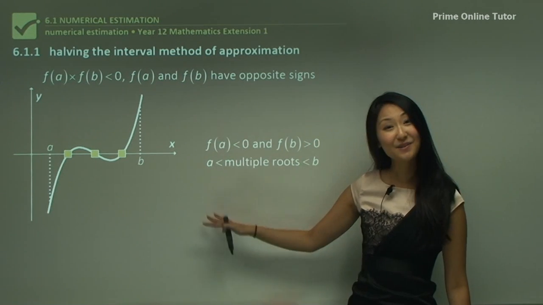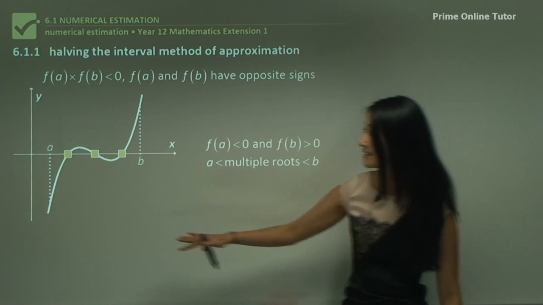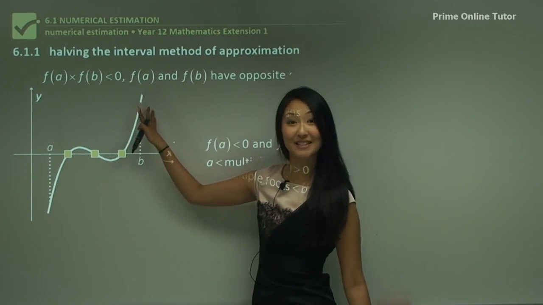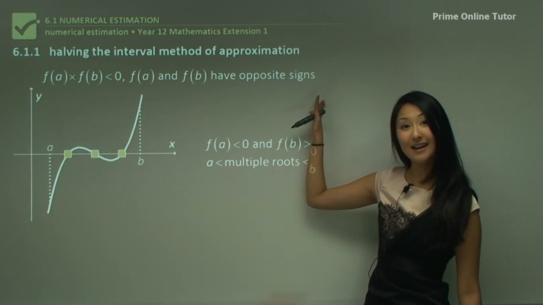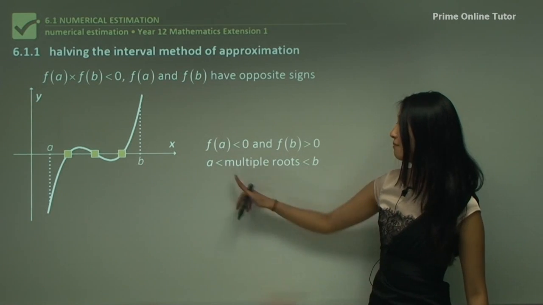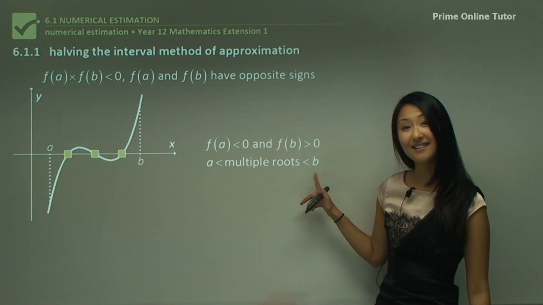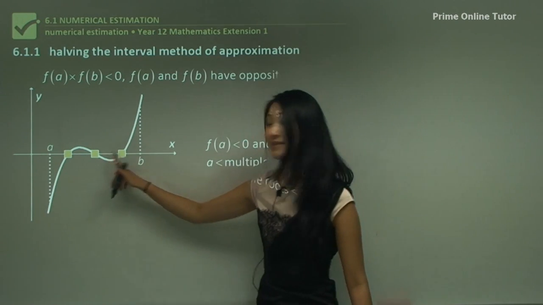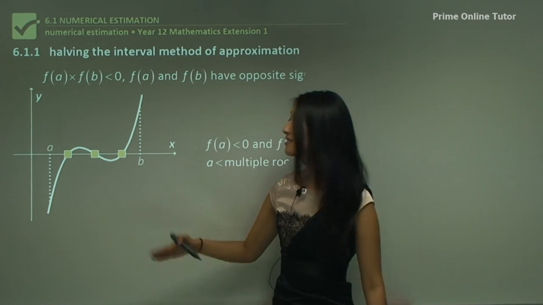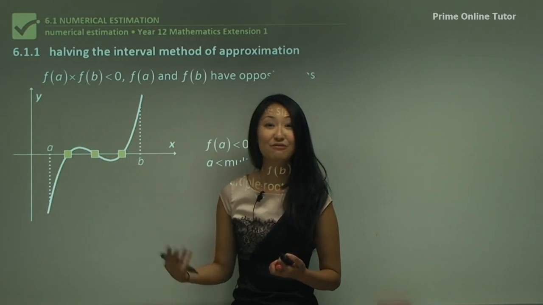Now, this is what I was explaining before. In this case, while A is still negative and B is positive, so they have opposite signs, we have too wide an interval, and now we have multiple roots in between A and B. You can see here we actually have 3 roots in between, and so if we say the interval is between them, then we can't say which root it is.